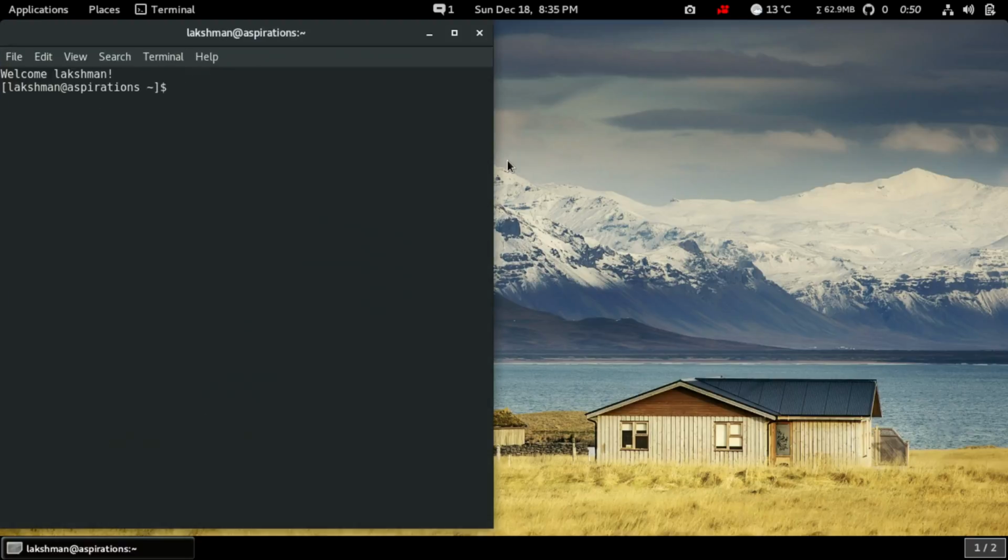So here's my terminal. Jekyll is built on top of Ruby programming language. So to run Jekyll, we need to have Ruby installed at first. So to make sure that Ruby is installed or not in your computer system, just execute this command, and it says Ruby is not installed in my computer. Okay, so let me install Ruby first.